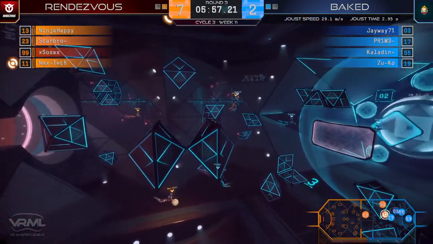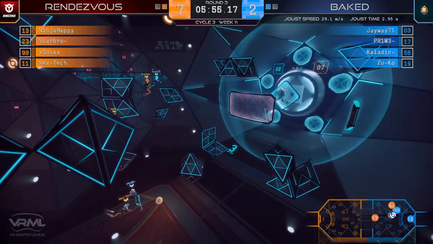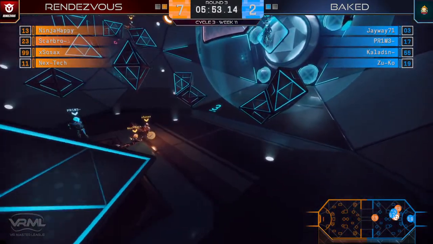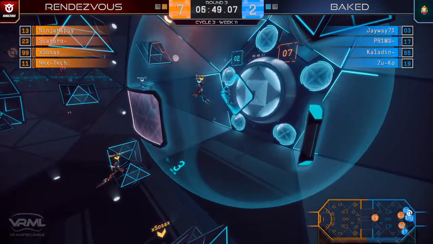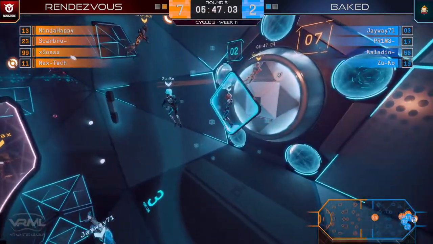I'll send it. Ooh, big pickup there. Next Tech at mid. Next Tech, the double stun there. Disc is loose. Sosa coming in to cover. Sosa does get that one picked up. Big setup. Was looking for that one to Scarborough.